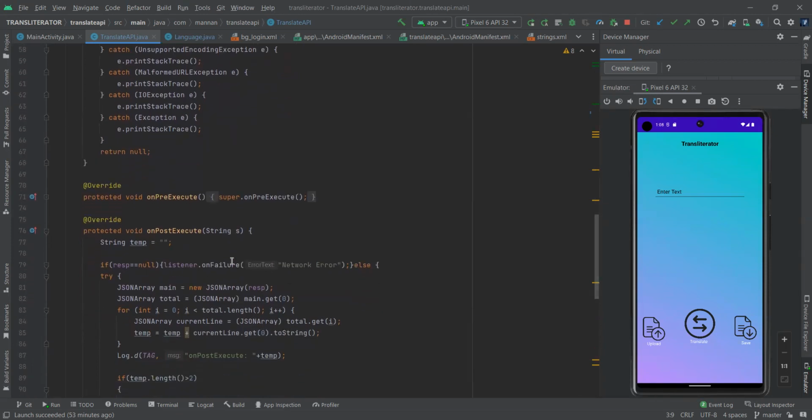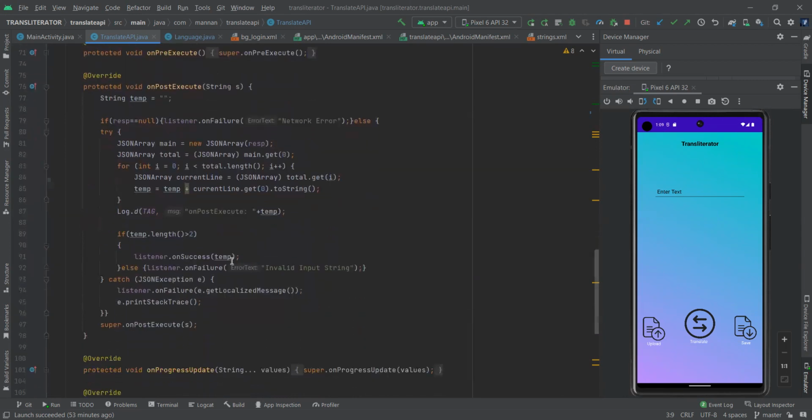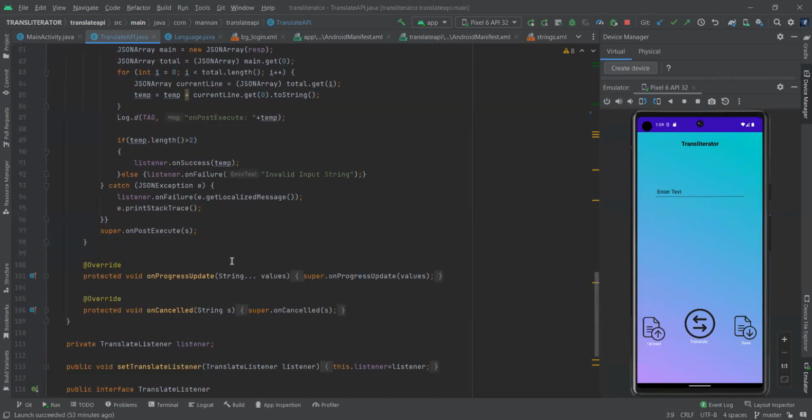On post execute. This method is called after the background task is complete. It processes the response received from the API, extracts the translated text, and notifies the translate listener about the result. Set translate listener method.